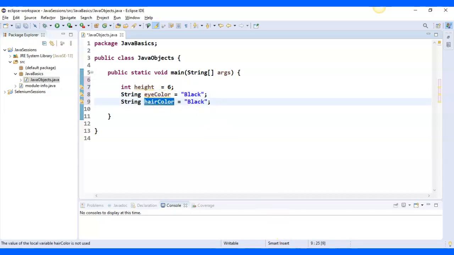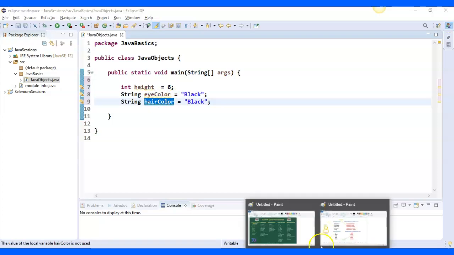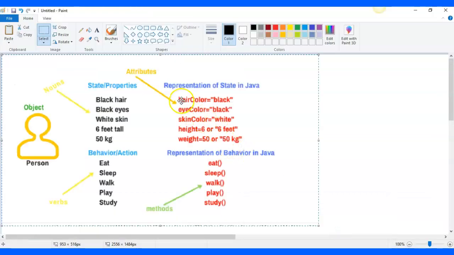I have given just some of the variables. You can write all of these like this. However, when it comes to writing the behavior or action in Java, you represent it with a name and opening and closing parentheses.